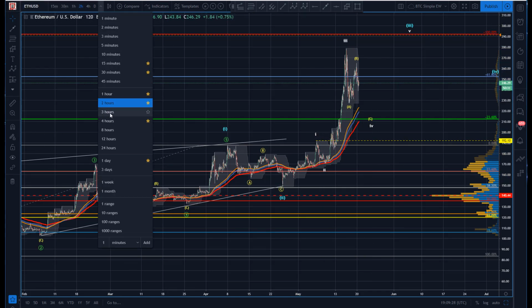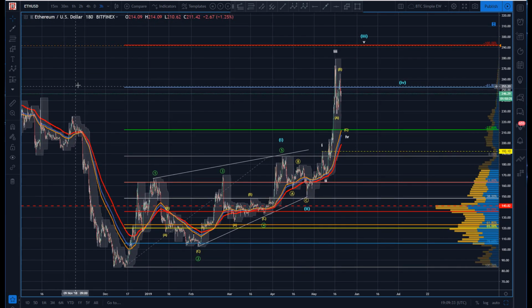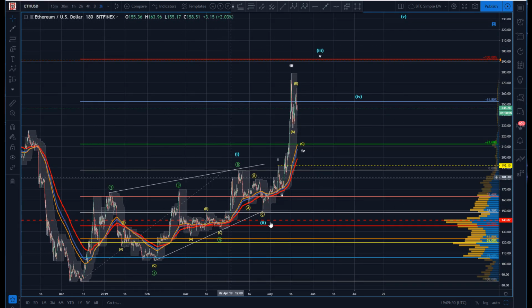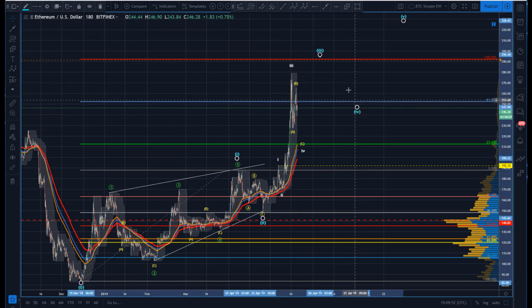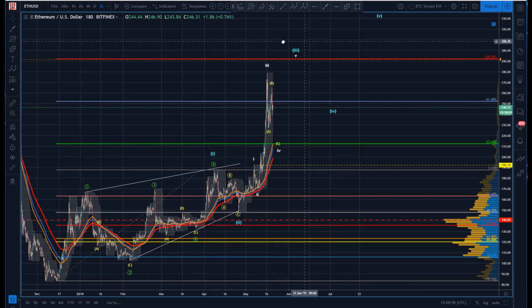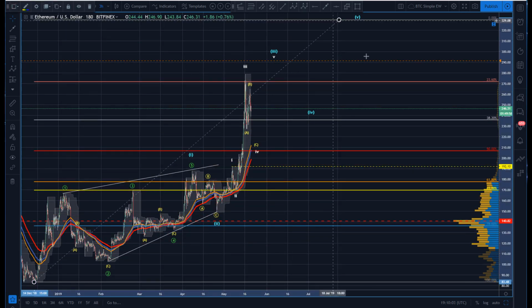Let's go back to a 3 hour here and put the whole thing together. So if it's 1, 2, and we're still working to put in the third here, well, this is actually more bullish, because if we're going to finish the 3, 4, and 5 up here, to give us this 1, 2, 3, 4, again, I'm just eyeballing this for this 5, then the corrective structure that you would anticipate following that will be much higher. I'm just eyeballing here. So it would put potentially a correction down here around the 210 area.